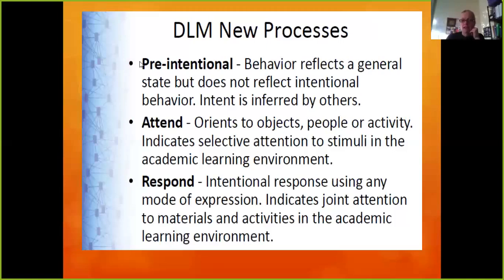At that attends level, we're going to talk a lot about this level today. They'll orient to objects. We're going to talk mostly about objects today. In routines, we talked more about people and activities in the session on routines. Today, it's going to be a lot on orienting to objects. And then that next level is that responding level, intentional response using any mode of expression and joint attention to materials and activities. So those are the levels of kids that this presentation is going to focus on.